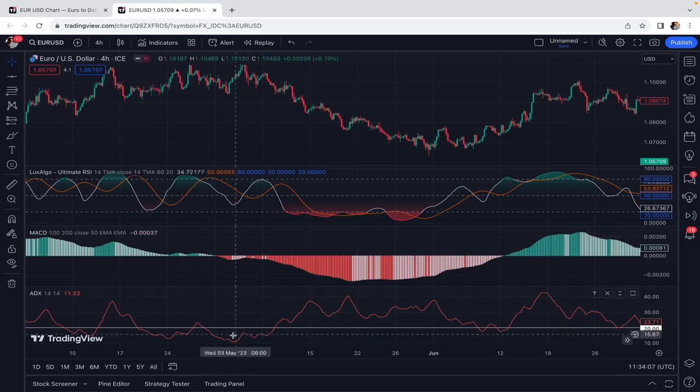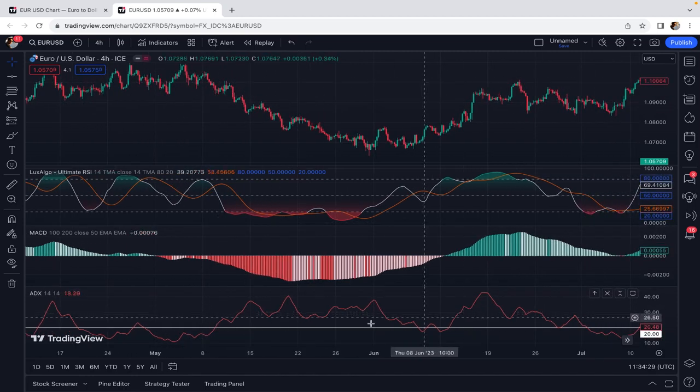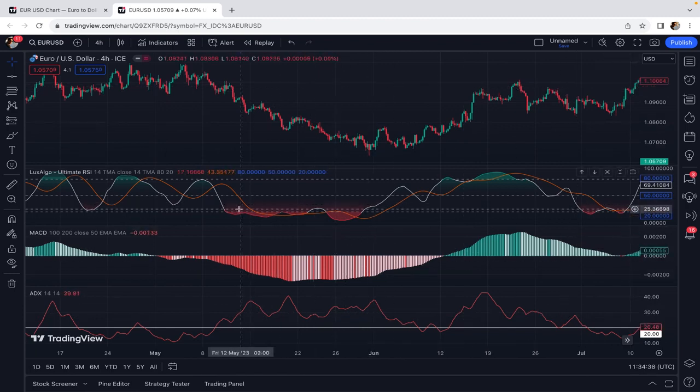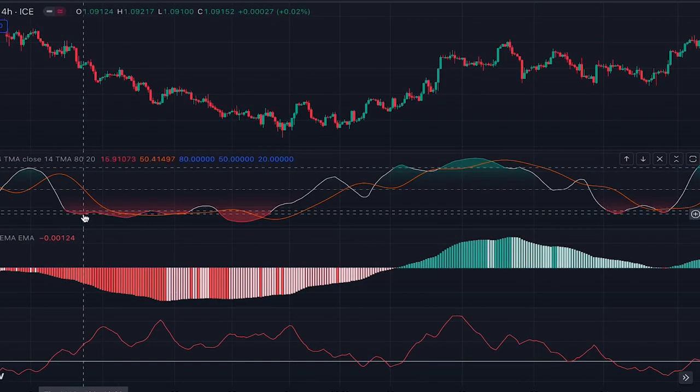If you worked with ADX, you know that when the ADX line is below 20, it shows that the market is not trending, and when the ADX line goes above 20, it tells us that the market is trending. And in our strategy, we use this new RSI to discover when the price is moving strongly. As I explained earlier, when this RSI line goes below 20, it shows a strong downtrend.